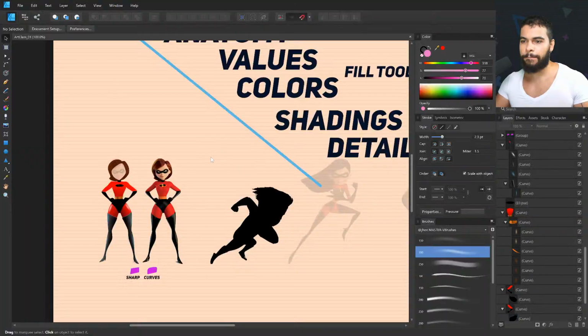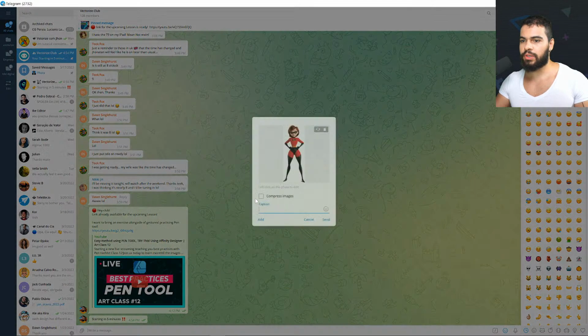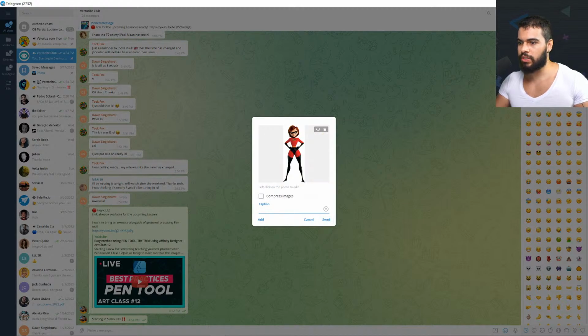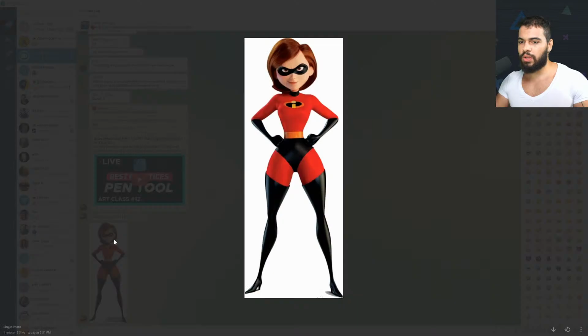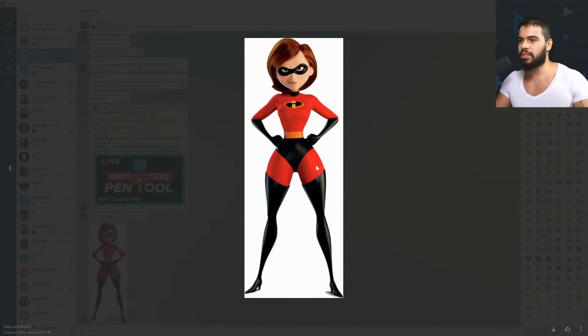Here, I'm gonna copy this character and paste over here. You can go to the Vectorize Club. Let me crop and press this image. You need to download this image and vector this over. You don't need to finish this in detail, but at least just the body shape. I want to see you guys practicing, because if you don't do that, my friend, there's nothing that I can do to make you better.